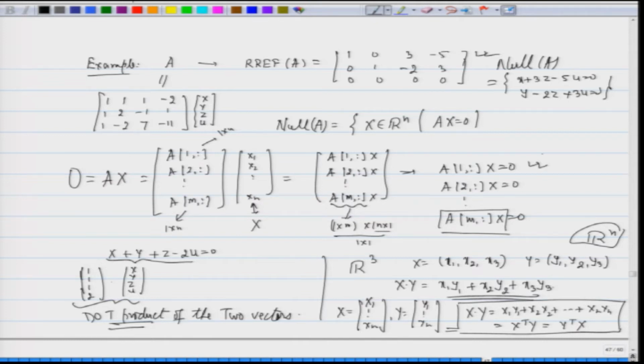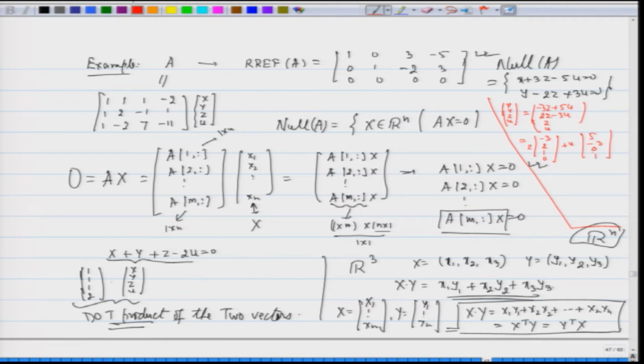So, just look at this here, all right. You are saying the null space is here, take a solution of this. I think I have not written it in terms of this matrix form, but anyway, so that you have clarity here. From here, if I want to write x, y, z, u, x is minus 3z plus 5u, y is 2z minus 3u, z and u. So, this is the same as minus 3, 2, 1, 0 with respect to z, and then with respect to u, 5, minus 3, 0, 1.